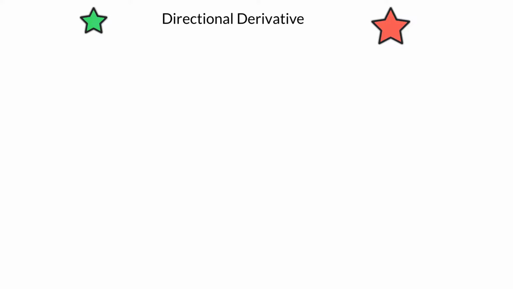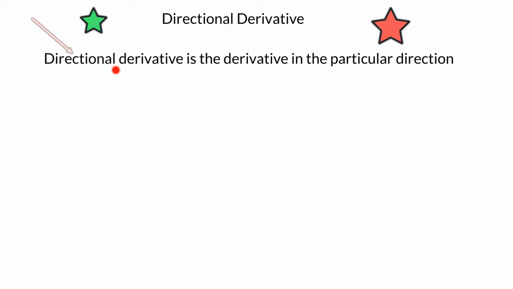So in this lecture we will try to get a hold on this particular concept, and my main objective in preparing this lecture is to clear the concept in the minds of the students, so that once the concept is clear, students could deal with any problem given to them in any examination. So today we will be dealing with directional derivative. At the outset, a directional derivative is the derivative in a particular direction. As the name indicates, directional derivative is a derivative in a particular direction.